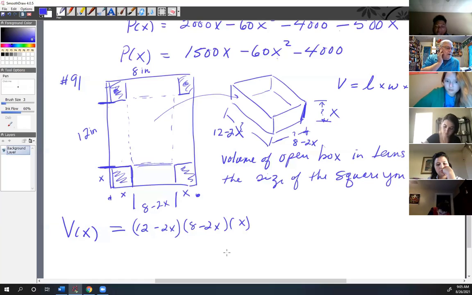That is a correct answer. Depending on what we want to do with it, it may not be the most convenient form to have that answer in, but that is a correct answer. Now, how can I change the form? Well, these are indicated multiplications, right? So I could just carry out those multiplications and I would have the same answer, but in a form that I might like a bit better.